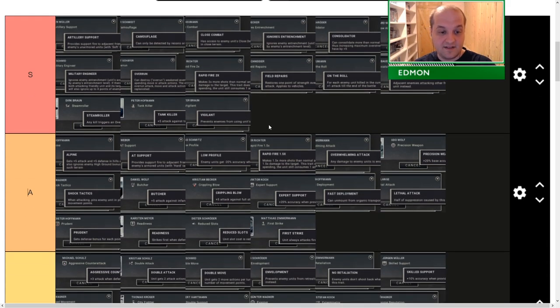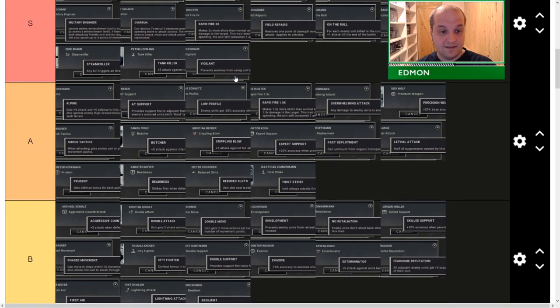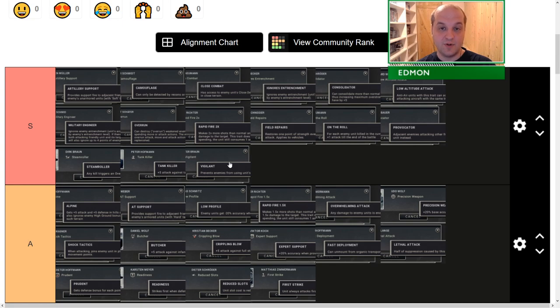So it's the only S tier defensive hero in the game, in my opinion, because it totally changes your approach to tank deployment, tank usage. Tanks in city tiles are unbelievably difficult to destroy. Dive bombers are really the only way to get rid of them. Well, normally you would get rid of them by just using infantry. And that is exactly what Vigilance prevents.